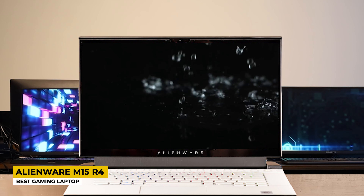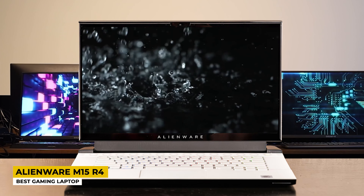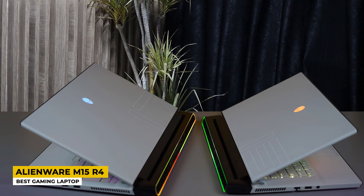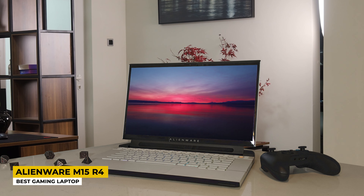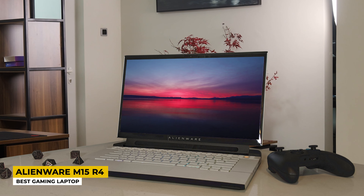It is a little bit heavy but people still seem to bring it wherever they go. The screen is 15.6 inches with a display resolution of 1920x1080 pixels and a high refresh rate of 300Hz. The keyboard features an RGB backlight across four zones. The CPU is the 10th generation Intel Core i7-10870H with 8 cores. Base frequency is 2.20GHz and maximum frequency is 5.0GHz. The RAM is DDR4 with 16GB, while the SSD has 1TB of storage.